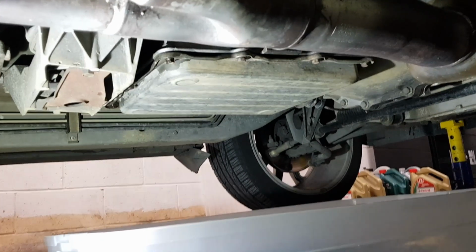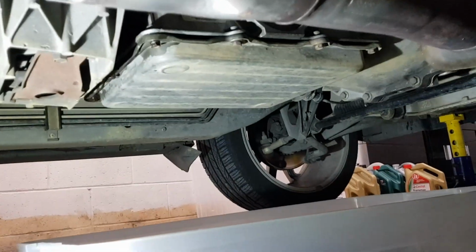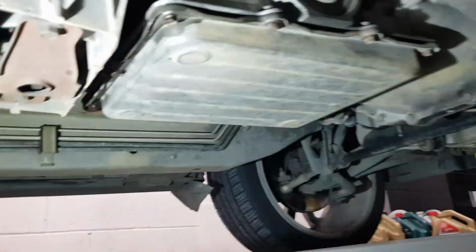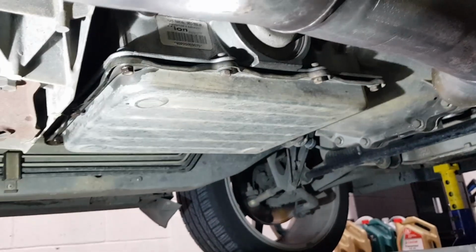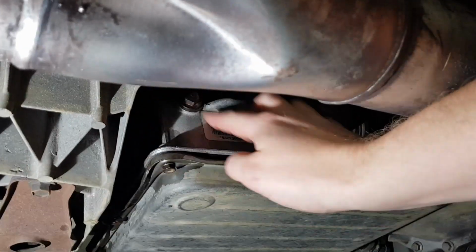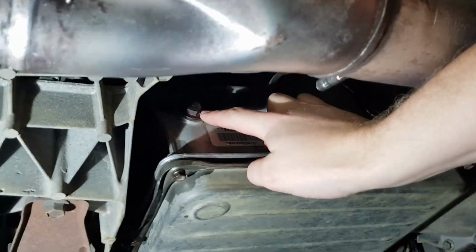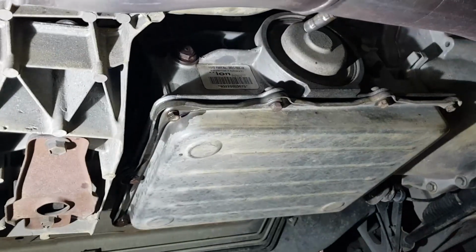Okay, so I've got the car jacked up here, and now we're underneath it to have a look at this transmission. So that's your transmission obviously. Now the first thing you're going to want to do here in my mind is loosen off your drain bung just up here. This is at the back of the transmission on the driver's side, and it's a 16mm hex.